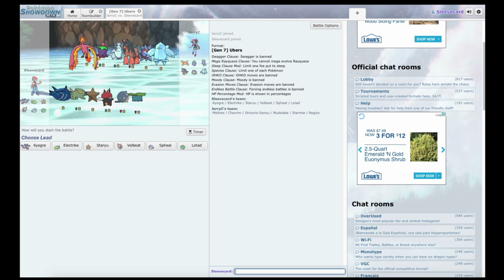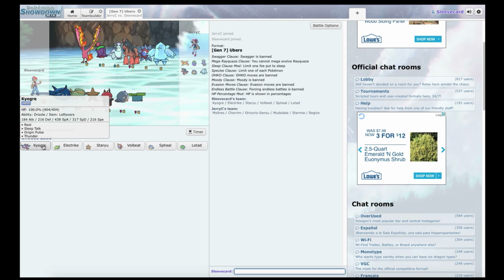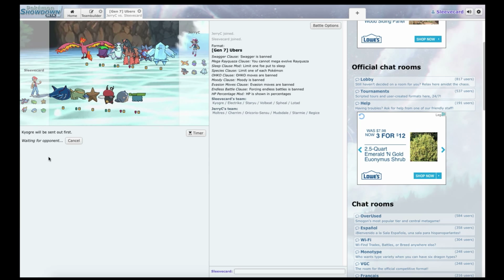Alright, guys. So our opponent is going to be Jerry C. And this is kind of an odd team. They're using Moltres, Cherrim, Oricorio, Mudsdale, Starmie, and Regice. Okay. So we're going to go ahead and use Kyogre as our lead, just because we want to get that Drizzle up and set up for the team.